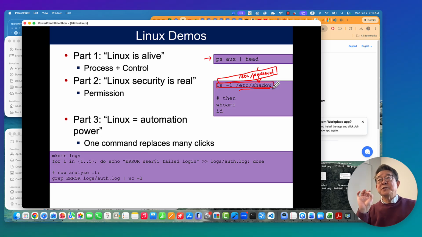That you should understand. Not today. Okay? By the end of this semester, you should understand why the /etc/passwd file is accessed by anyone, but no one can access the shadow file. That's a security issue.